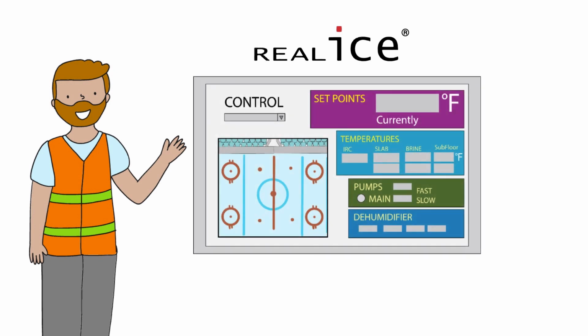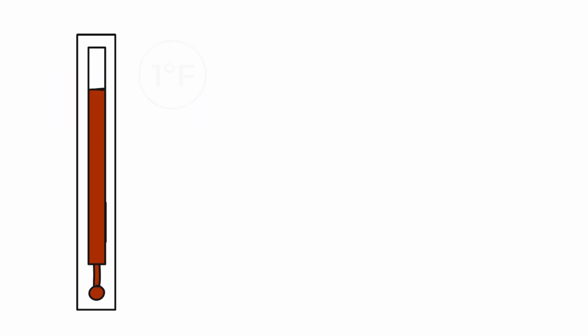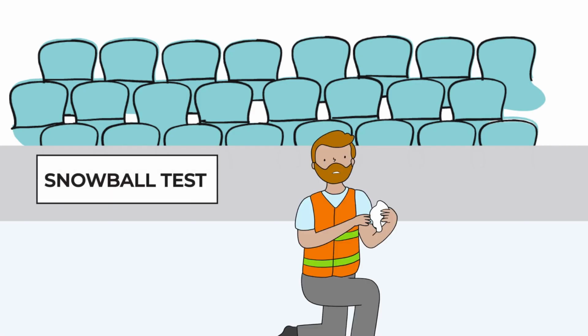Adjusting the brine temperature and the snowball test. It took a couple of weeks of using REALice before Chris found the best brine temperature settings for his rink. He raised the brine temperature in small 1 degree Fahrenheit increments, but at first the ice was brittle and created too much snow. So he tried the snowball test.